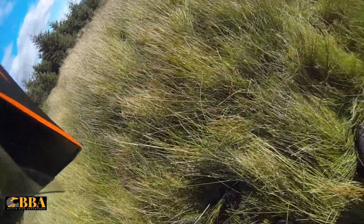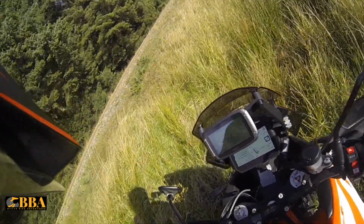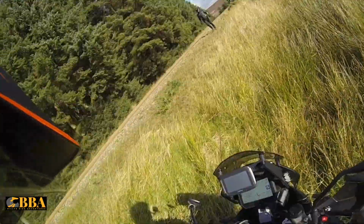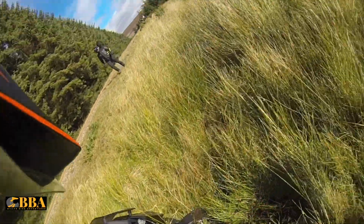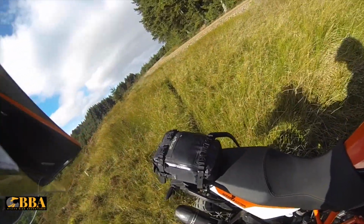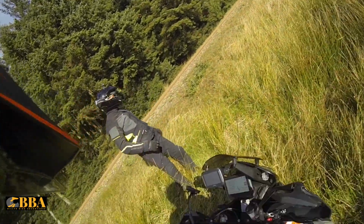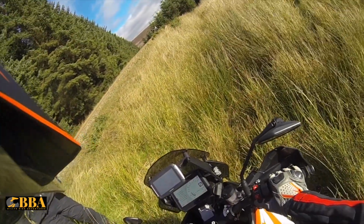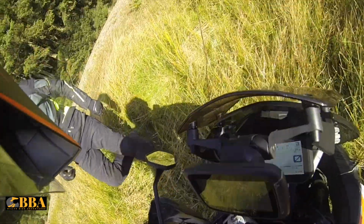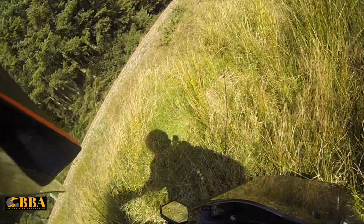Have to say that in the second half of the day, riding away, my confidence was a little bit impacted, certainly being more cautious going into corners and paying more attention, particularly looking ahead of me, not looking down at where the front wheel is going, but looking ahead at what's coming up. But it didn't ruin the other 2 days that we had. Still being able to enjoy pulling some wheel spins and being off-road with the mighty KTM, and still loving the bike with no damage. So thanks again, KTM.